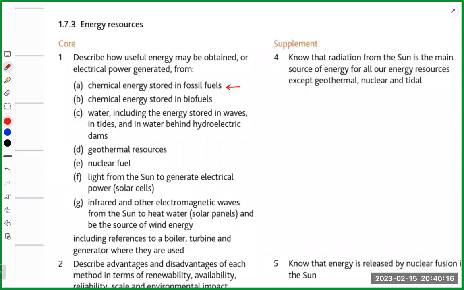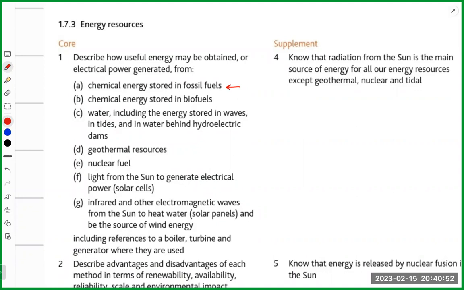What else? Everything will have pros and everything will have cons. What is the pro of fuel? It is readily available. You just go to the petrol pump, you grab petrol, you grab diesel, or crude oil, or anything that you need. You just can get it. It is ready to use. So that is a good thing about fossil fuel. The bad thing is that it produces gases that participate in global warming. They are harmful for the atmosphere and everything.